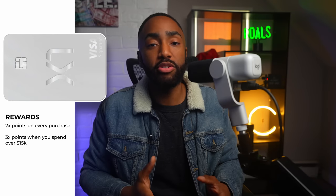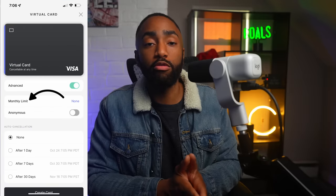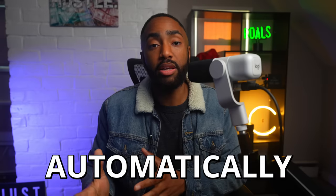With the X1 card, you get 2X points on every purchase and 3X points when you spend over $15,000 within a year. It's a metal card weighing 17 grams, and unlike the Apple Card, you can still earn the highest rewards using the physical card. You also get access to virtual cards, with the added benefit of using multiple virtual cards at once and setting a monthly limit for each. They rely heavily on your income to determine credit worthiness — even requiring you to link your bank account during the application. Limit increases happen automatically and are mostly based on how much your income increases.